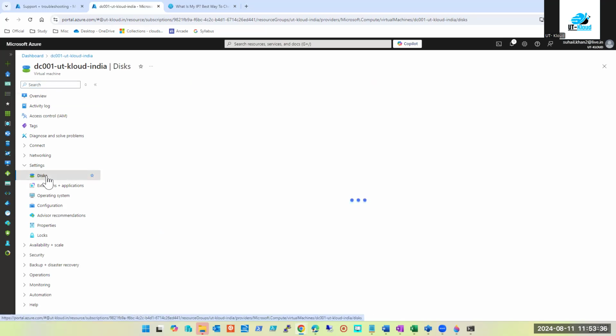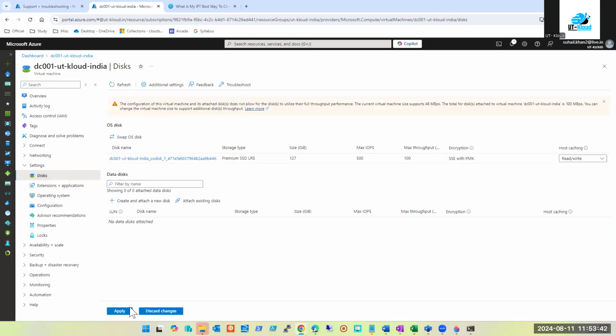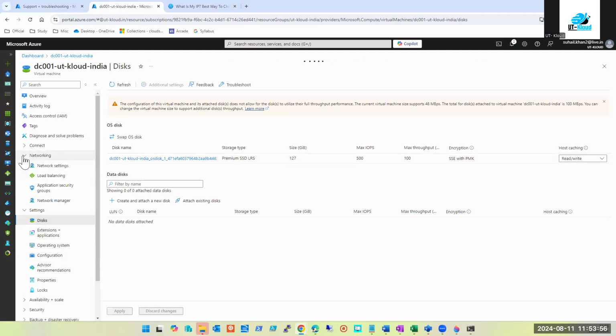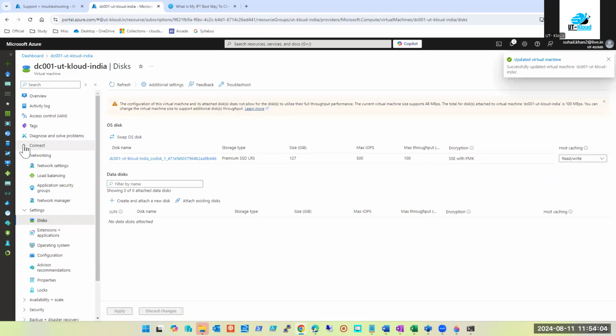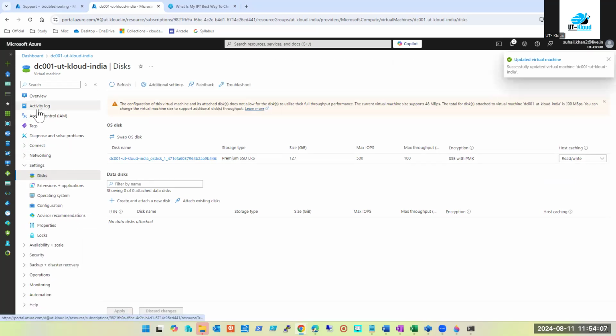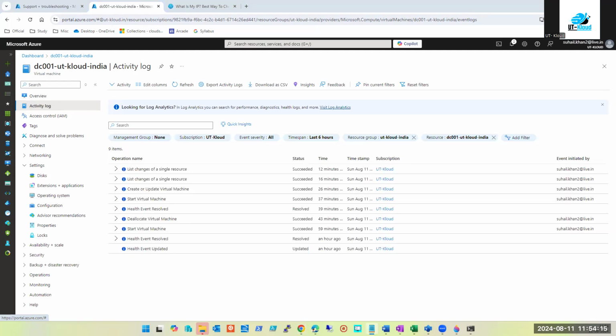Under disk, we have covered everything. Guys, please make sure that you complete your networking videos, because there are many topics I want to start. For example, connect. We have to do connect also. But what is Bastion? How would you use it? I will not be able to explain it to you unless the networking part is clear. Let's cover activity log, and one more log is there. Yes, activity log as of now we'll cover. The other log I'll show it to you.